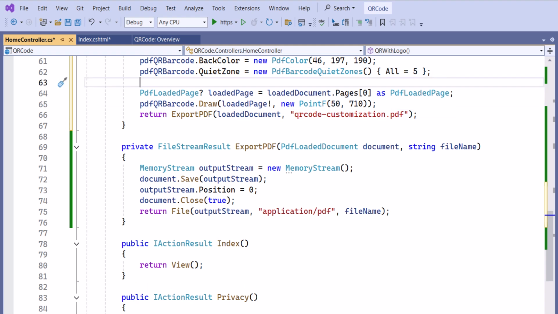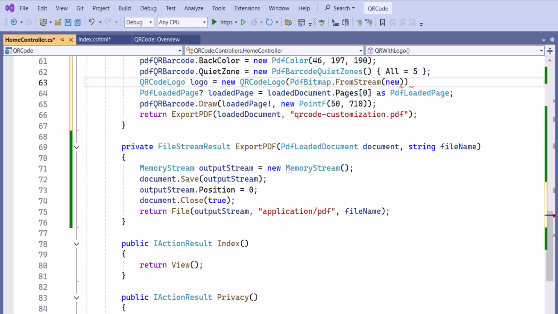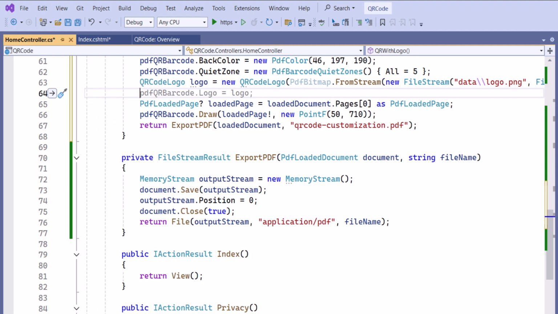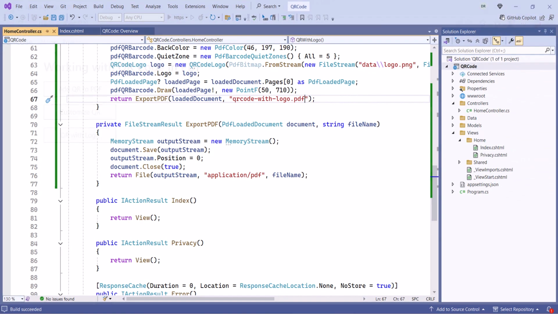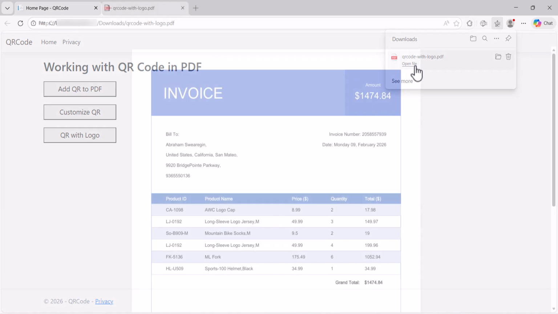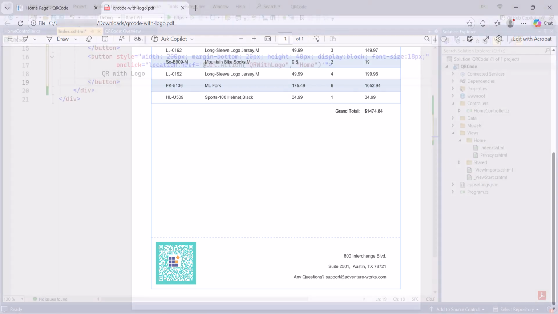To add the logo, I create a QR code logo instance, pass the stream with file mode open, and file access read options, and then assign this logo to the code's logo property. Lastly, I update the file name for the downloaded PDF. When I click the button, the PDF is downloaded, and the logo is overlaid on the QR code as specified.